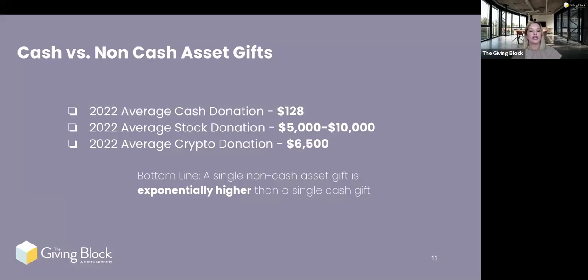We want to make sure they're getting the most out of their gift and the impact that they want to give, and they're investing in your mission, and we're all working together to move the mission forward. Because both crypto and stock are categorized as property assets by the IRS, this is a win-win. With these non-cash gifts, donors get to take advantage of the tax incentive to offset their capital gains by also giving to a nonprofit and affinity that they love, in turn increasing your gift size.